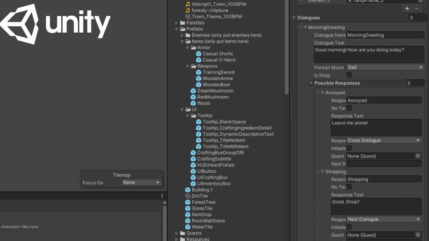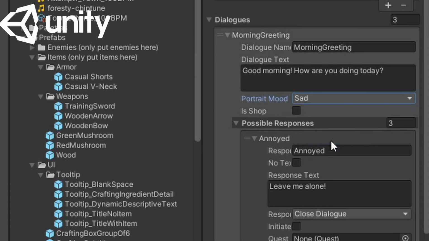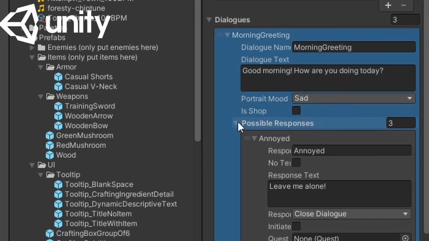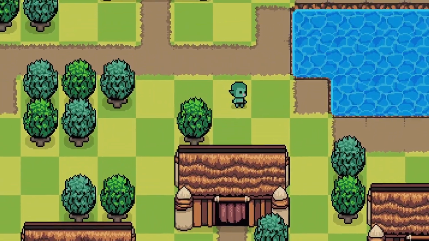I went ahead and made it very simple for me to add or remove anything by making it so that I can modify it without touching any of the code. I can set the text and mood for the portrait image, and then set all the possible responses right in the editor. This makes for super easy modification and the ability to add as many character dialogues as I want. So now we have our little talking goblin, which is a huge step in the right direction.